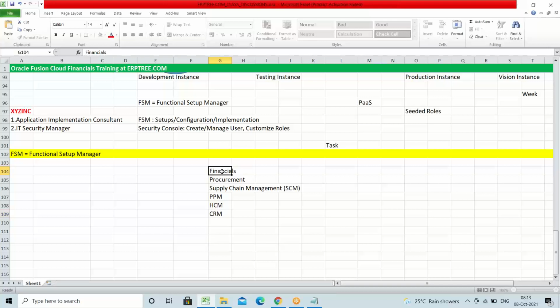Already we discussed, each area was taken from a different legacy product. Legacy means the products Oracle acquired, purchased from different vendors. From that, they selected the best solutions and they built Fusion applications. Now, not only these, there are many other product families we could see within the Fusion applications. So, what are the product families we have here? As per FSM, we call those offerings. Financials we call as offering.